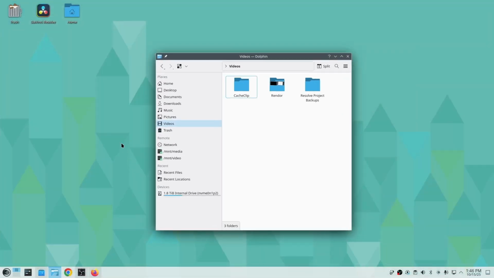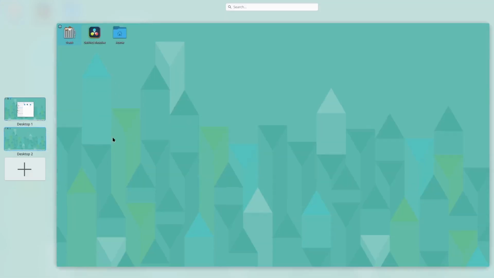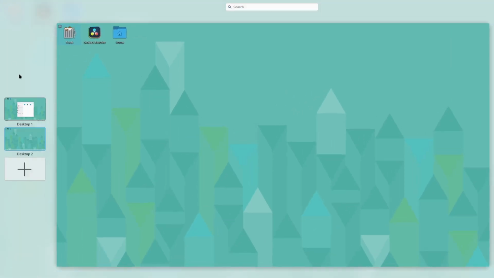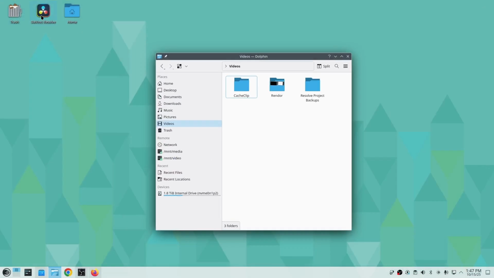Oh, and you can also have multiple desktops. So if you want a clean desktop, you just switch to it. You want to go back, you go back. So you can actually have more than two. It depends on what jobs you need, what jobs you want to do. You want a clean desktop, switch back and forth. That's a great thing. I do that once in a while when I edit with DaVinci Resolve, my favorite editor of choice.